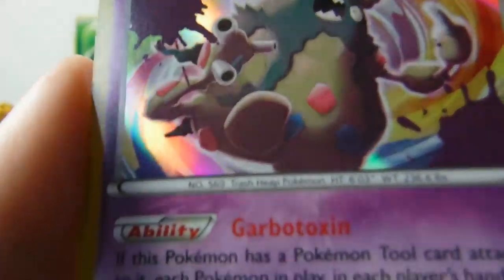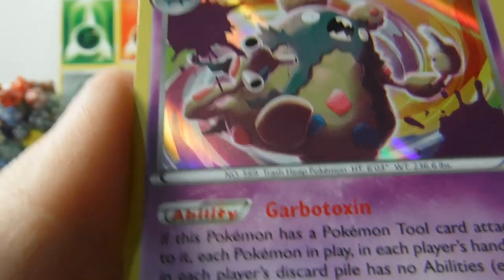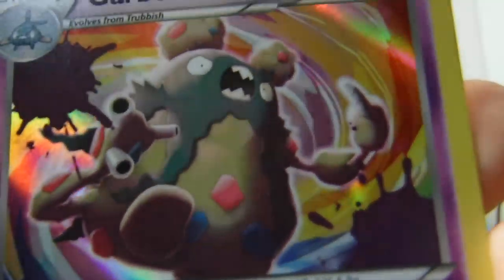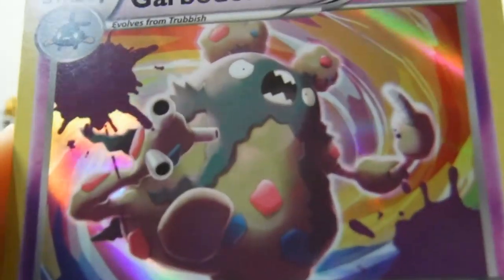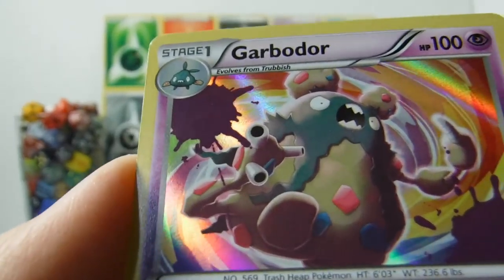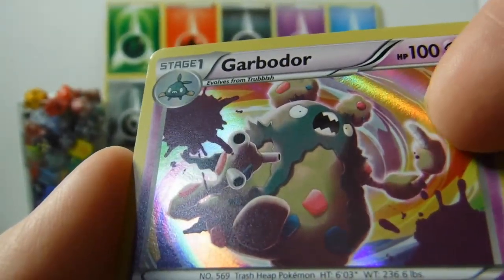And Garbodor! Love it. Garbodor. You know, it's like, this is why you recycle, because your garbage is going to get angry at you, and then come back to wreak vengeance. Look, he's got a gas pump hand.